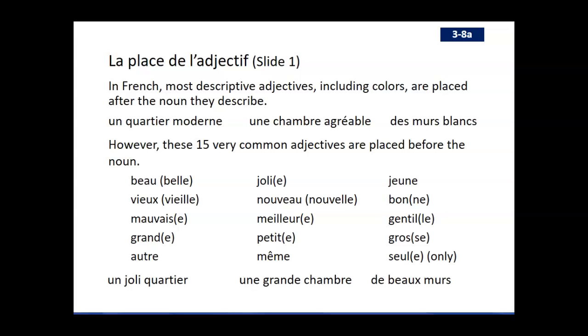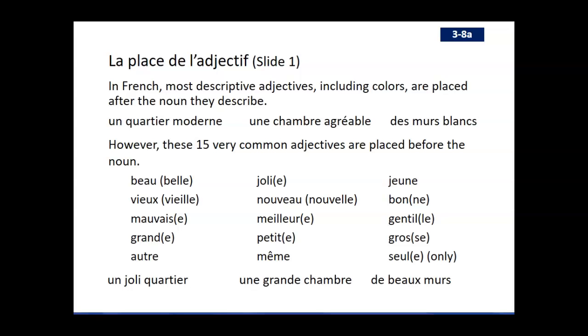The important thing to remember about adjectives, however, coming after their nouns in French, is that they also need to agree with the nouns in gender and in number. Sometimes the adjective might be invariable, like it's not going to change, depending on what it's describing. For the most part, however, there will be some kind of change. So quartier is a masculine noun. The word moderne is going to be the same whether it's masculine or feminine. It doesn't change for that.